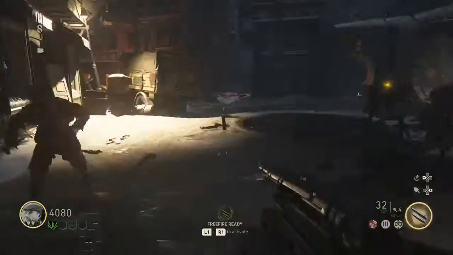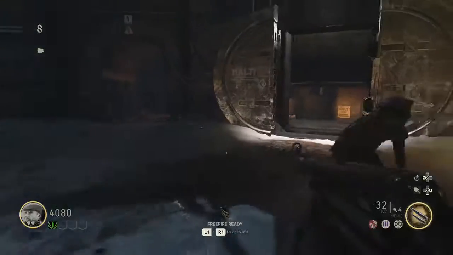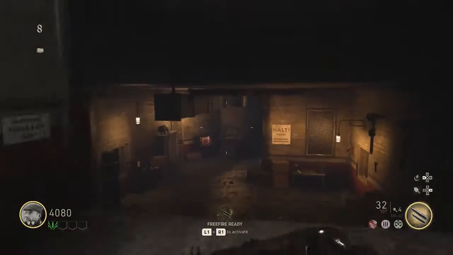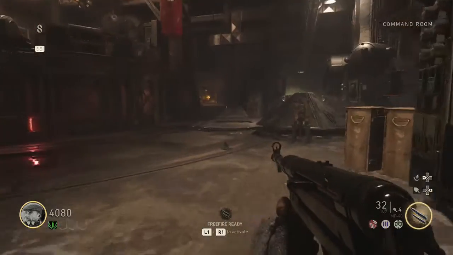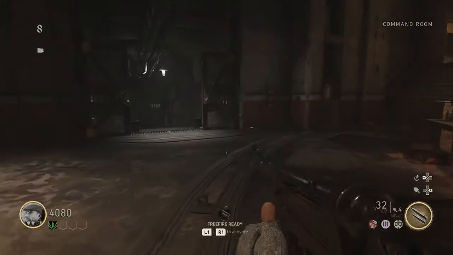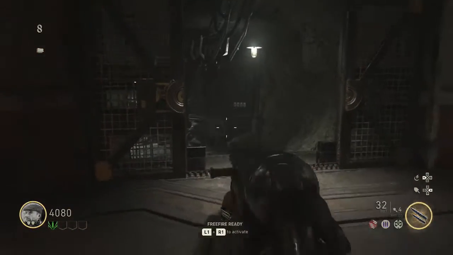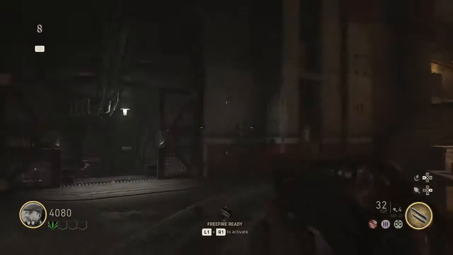So the first thing you want to do is come to this part of the map once the power is on. And what you want to do is buy this door here. This will be 1,250, I think. Yeah, 1,250. And you want to come into here. And basically, there's a left side and a right side. And you want to go turn on both switches on either side. So there's one switch in the left, one switch in the right. So we're going to go for the left side first.